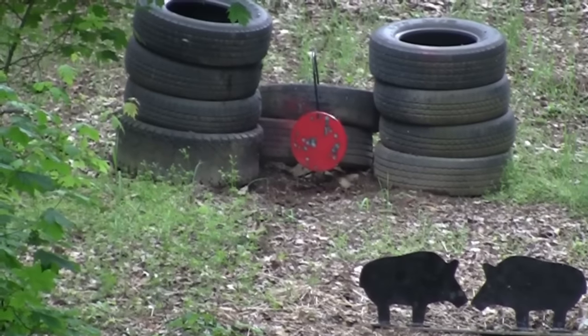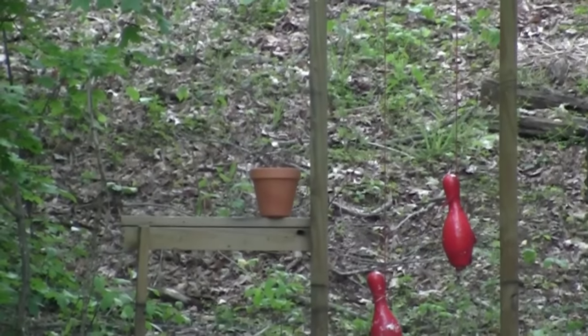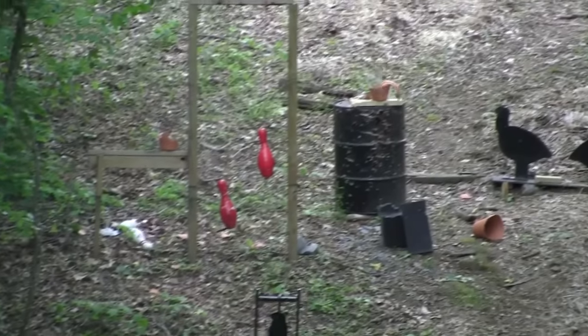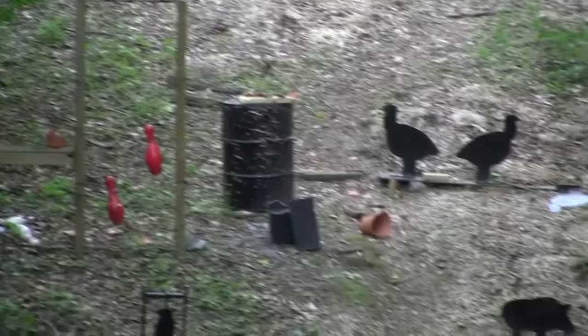Okay. Must be on. Let's try that little bitty piggy over there on the left by the flower pot. All right, what a shot. Oh, good. The sights must be on. That doesn't leave me many excuses. There's a flower pot lying there that's not been shot, I don't think.